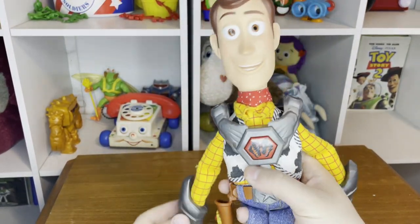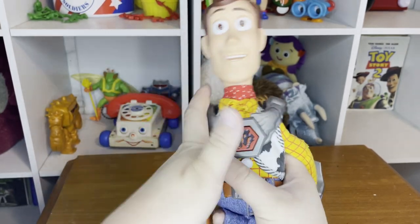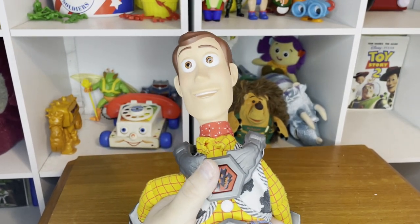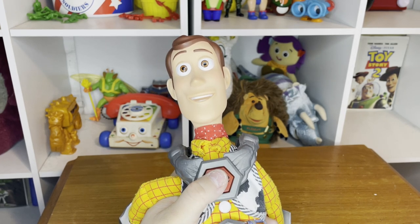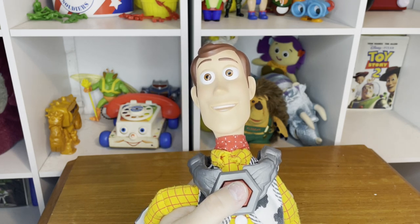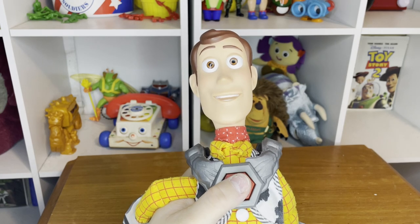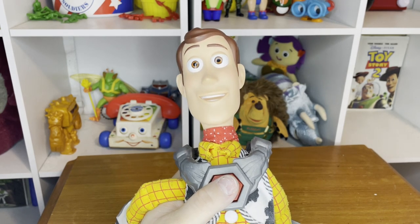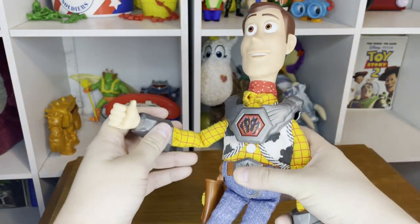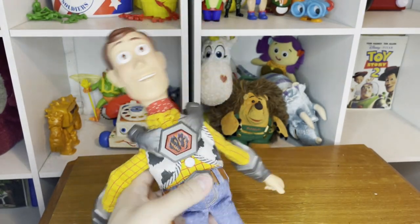And now for the grand finale — we've got the Battle Sore Woody. Kind of like the Adventure Woody, it is missing some parts like the shoulder pads and weapons, but that's not a big deal. I could probably complete him by looking on Reddit for the shoulder pads and maybe 3D printing some swords. Apart from him having the Battle Sore armor and new hand molds, he's essentially a regular Woody, but I'm glad I got a hold of this guy — now I can say I have a Battle Sore Woody.